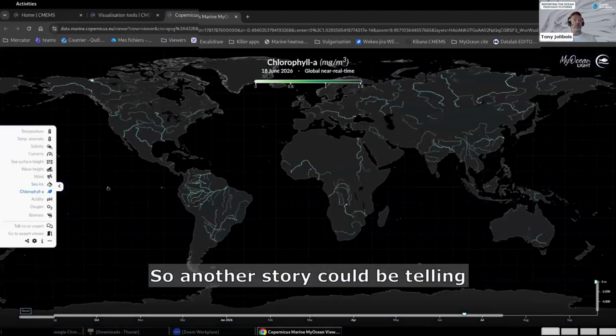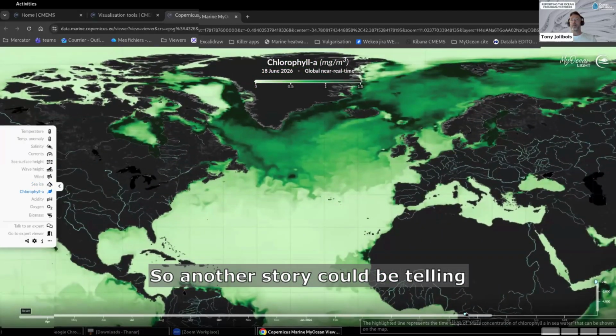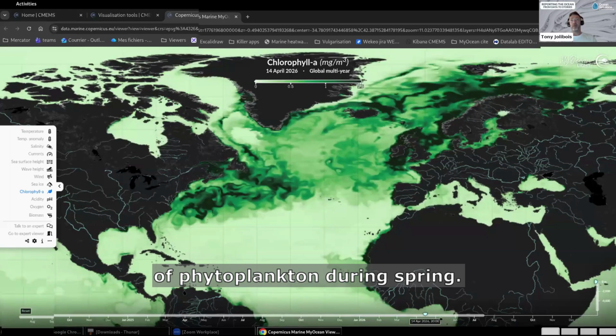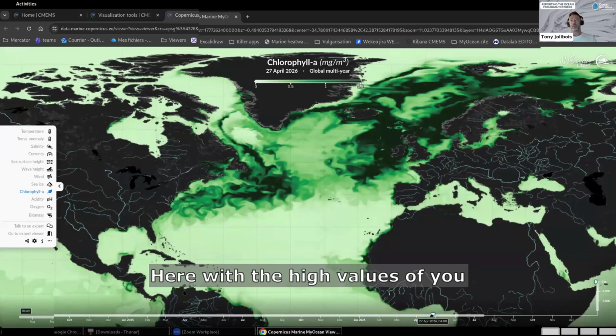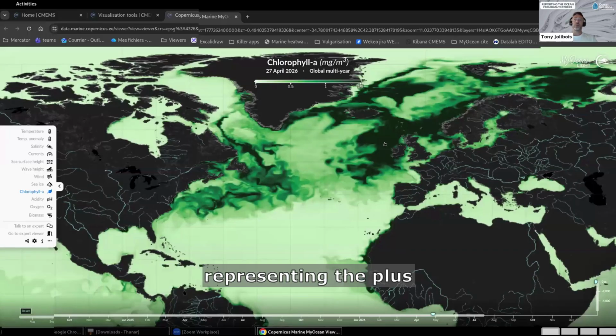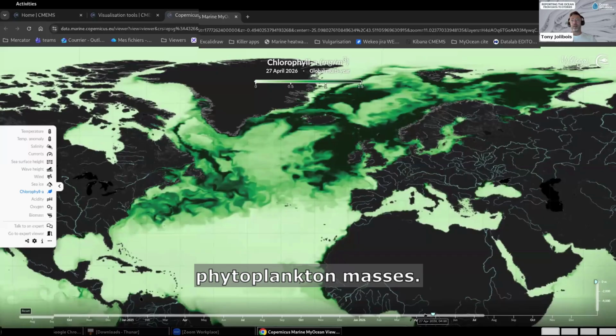So another story could be telling about the bloom of phytoplankton during spring. Here with the high values of chlorophyll A in the ocean, representing more or less directly the phytoplankton mass.